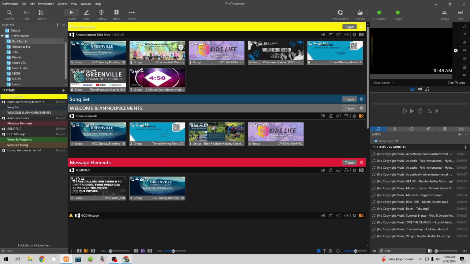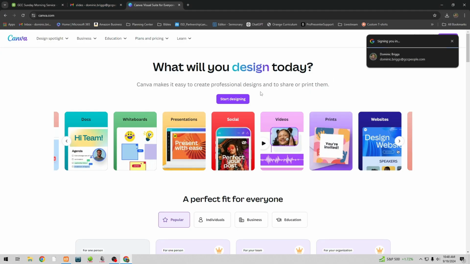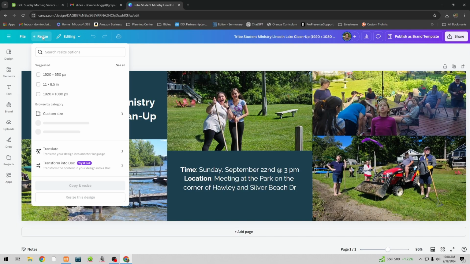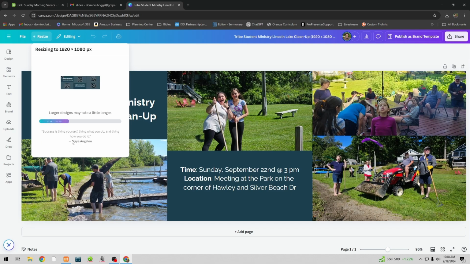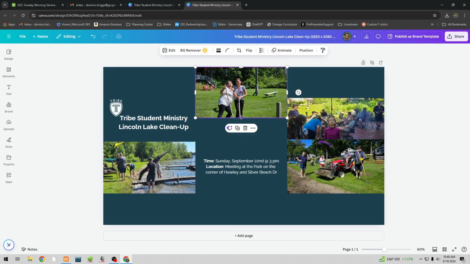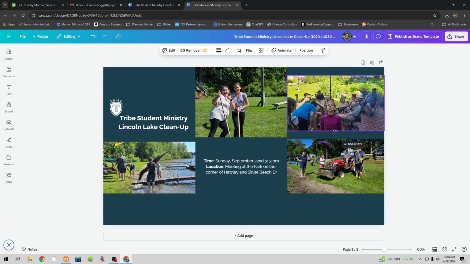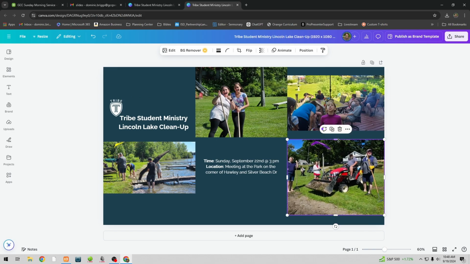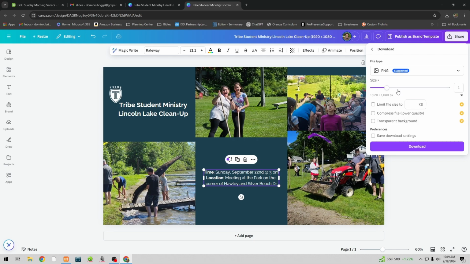If you're making them in Canva, you can actually resize and do 1920 by 1080, which is what Crystal's is. And I'll copy and resize. Then I'll open it. And you might need to do a little bit of tweaking with the placement of things or how large pictures are. So like these, for example, because of the way I selected pictures before, this is probably going to be the best I'm going to be able to do with these. Download it.